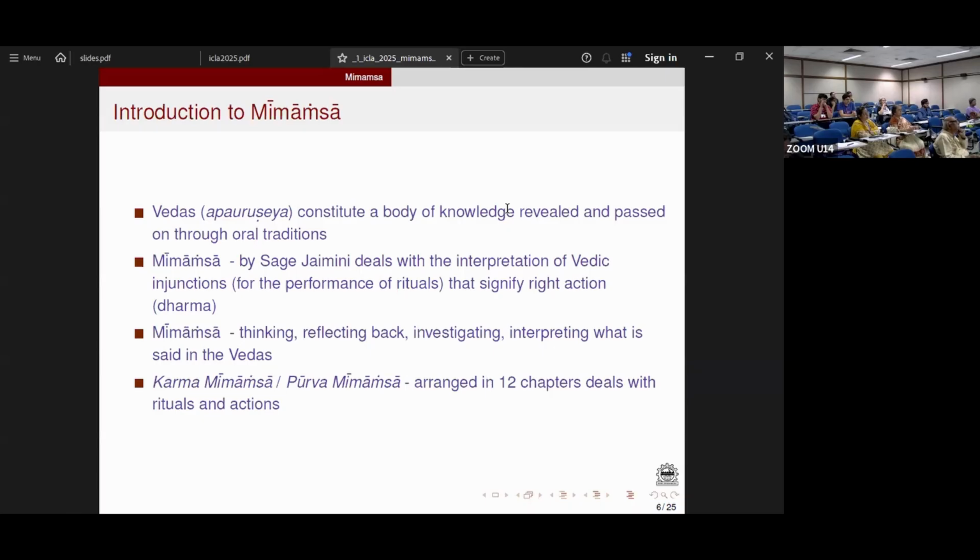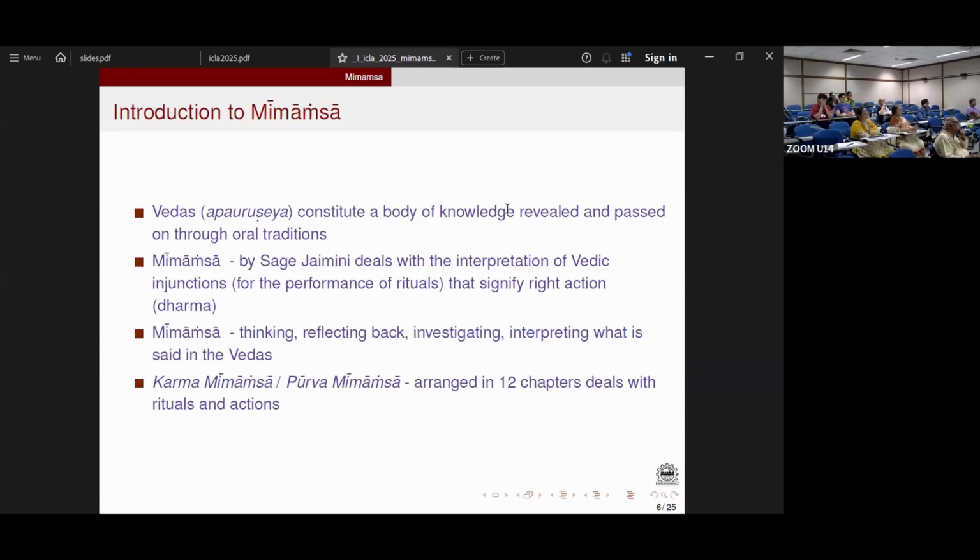And so this Mīmāṁsā Shastra, or the science of interpretation of the Vedas, was formulated in a very formal manner by Jaimini Maharshi, sage Jaimini. Following his work, there has been a lot of other work which talks about how these things are to be interpreted and so on. We'll take a look at that.